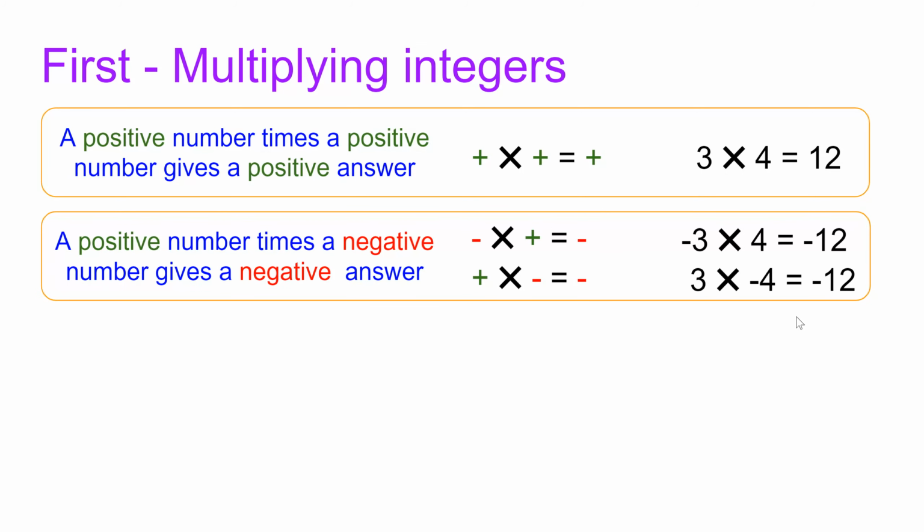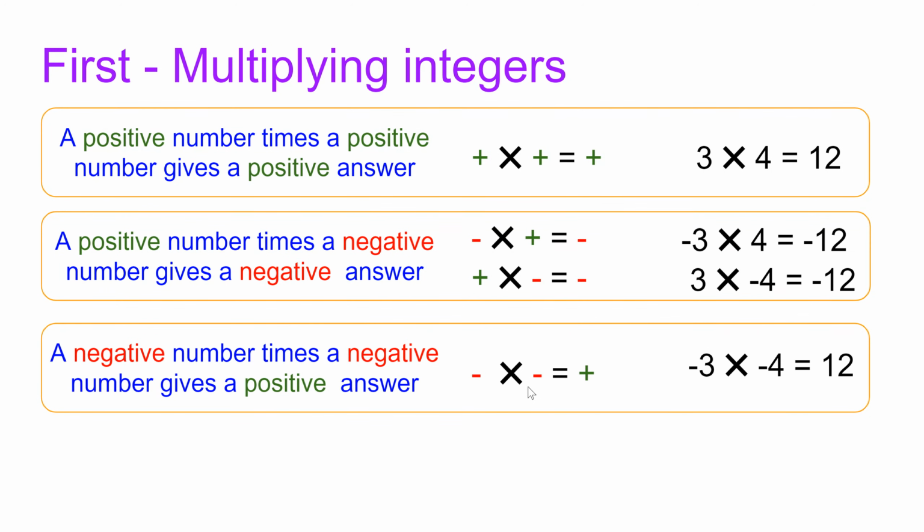And when we have different signs, like negative times positive or positive times negative, the answer would be negative. Those are examples just to show you the results. Negative times negative, when the signs are the same, equals a positive. Now this would be helpful if you draw it on your paper. Negative times a negative is a positive, positive times a negative is a negative, negative times a positive is a negative. So it's a pretty important figure.